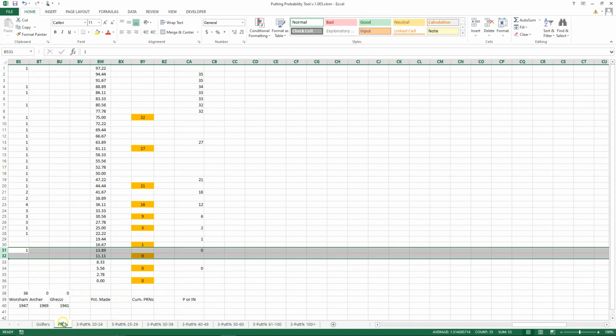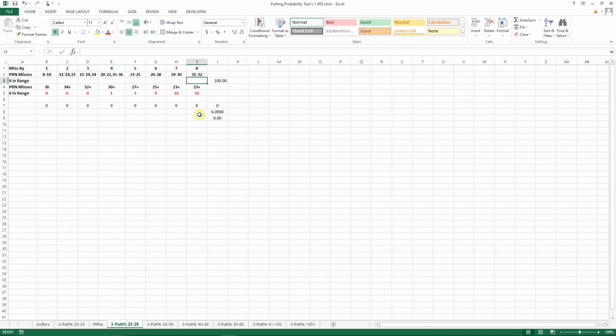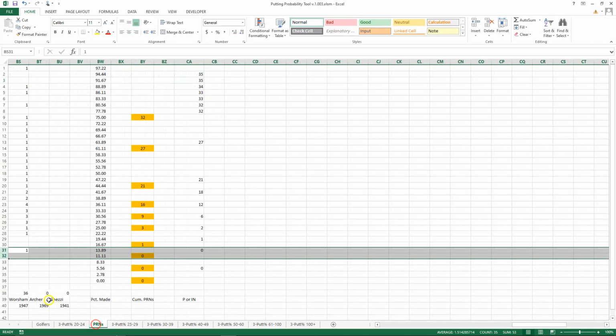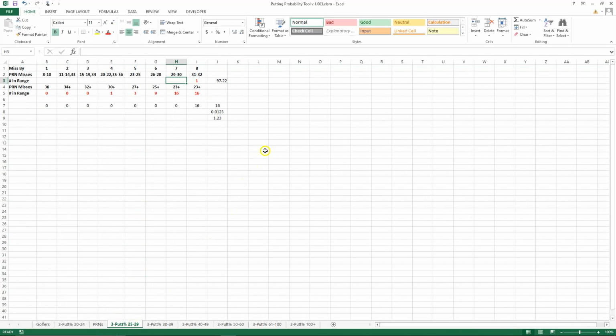Now, one thing I like to do, here's a little trick: I like to drag this cell and put it next to the one that I'm working on so I don't get mixed up about which one I need to click on. So I've just dragged the worksheet from over here to over here, and I'm going to put a 1 in this box right there. 29 to 30, what do we got? He has 0, so we don't even need to fool with that one. You can leave it blank, or you can put a 0 in there, doesn't matter either way. 26 to 28.